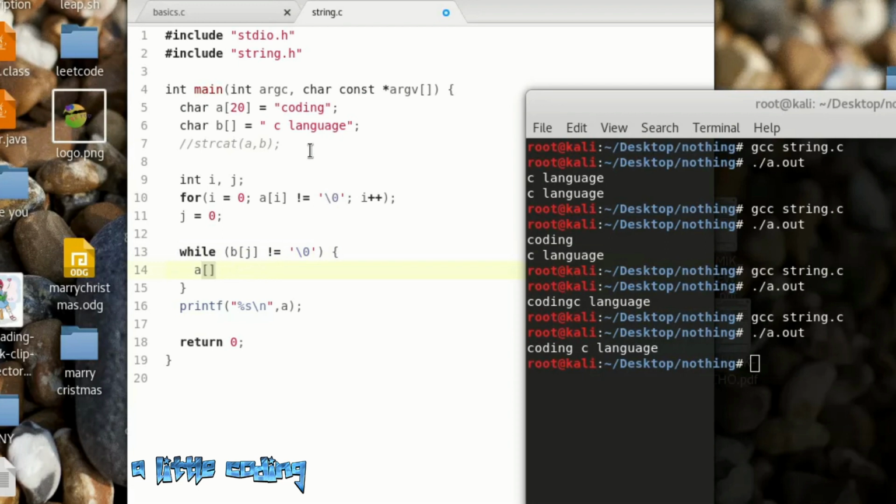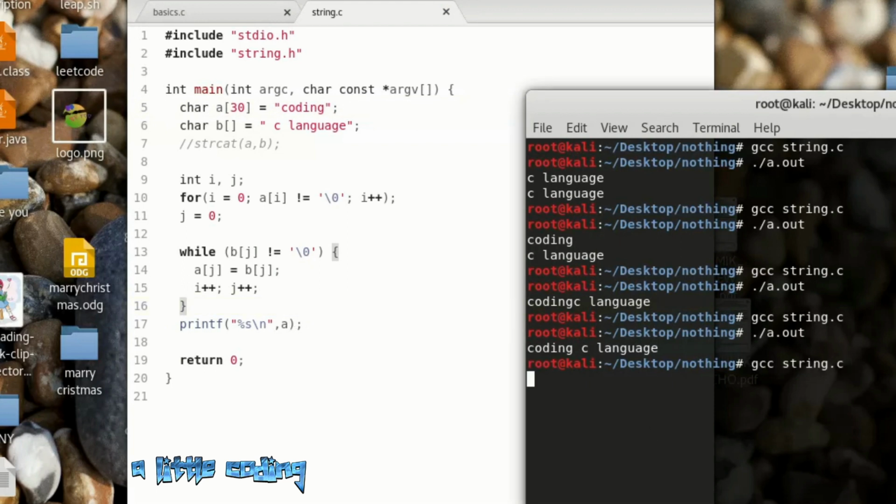So we'll just copy b into a. Okay, and after that we need to increment both i and j. So that's it, but after concatenation that size can be more than 20, so let's increase the size a bit. And that's it. Let's compile it and run it.